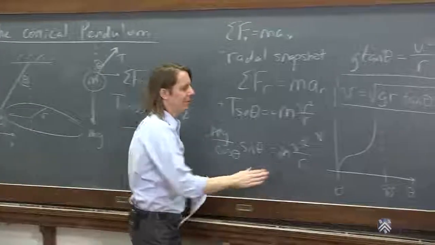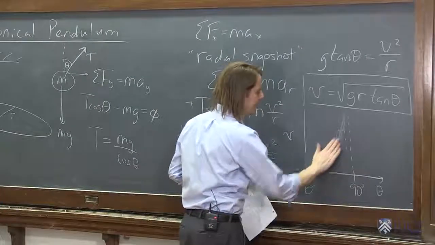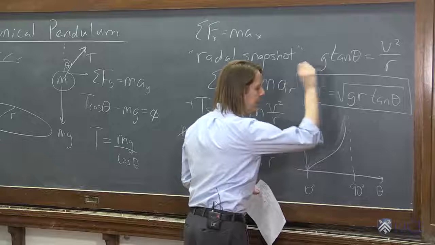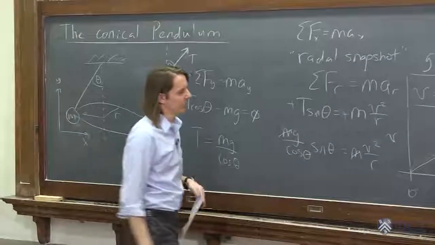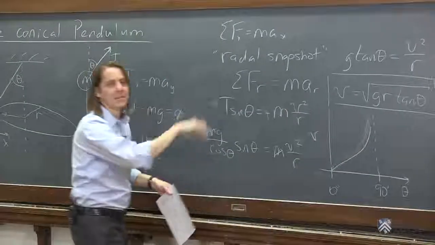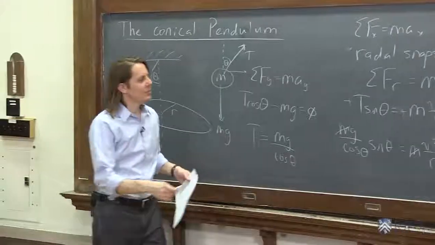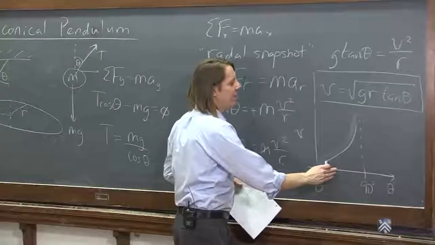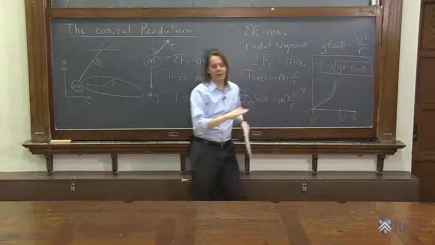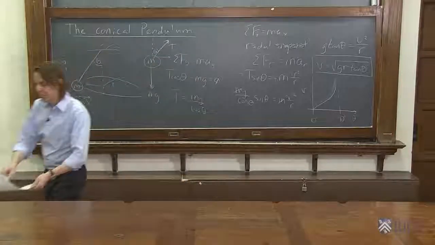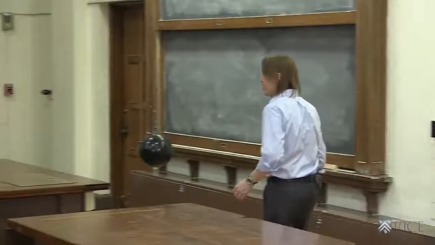Wait a minute. No, I'm sorry. It doesn't do that. Like that. Take a square root. It's supposed to come straight. Anyway, tangent, look it up. But the point is, as we go to larger and larger angle, we have to go faster and faster. And that actually matches what we observed with the conical pendulum.